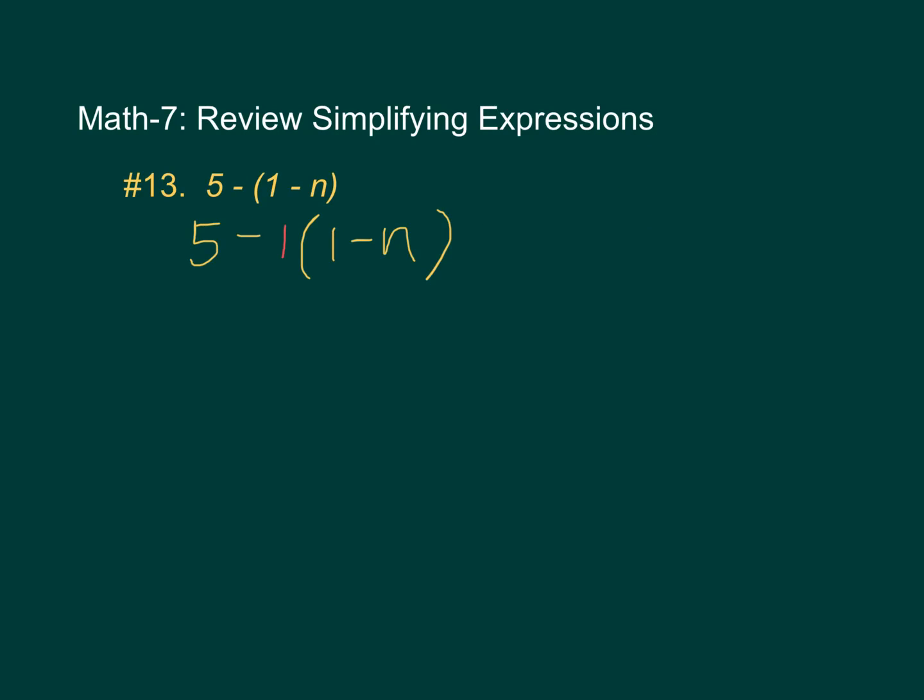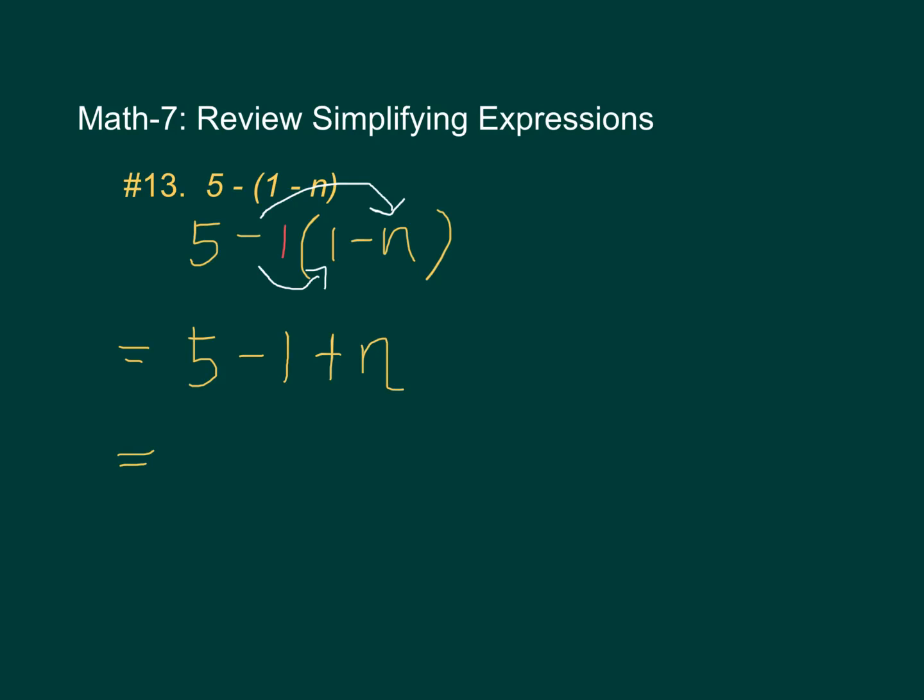So in order to remove the parentheses, you're going to distribute this negative 1 into the parentheses. So you will do negative 1 times positive 1, and then negative 1 times n. So you copy 5 here, you just move it down. So you copy it, 5, and then negative 1 times 1 gives you negative 1, which is the same as minus 1. Then negative 1 times negative n is positive n. So you just write plus n. And so now you have 5 minus 1 plus n.